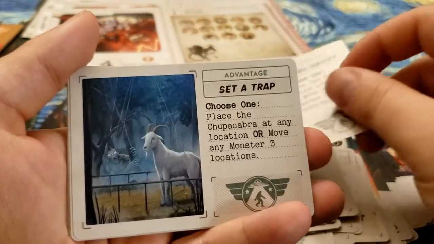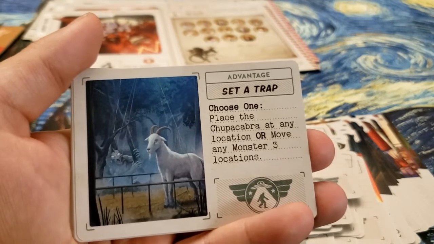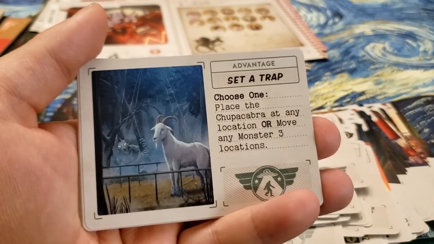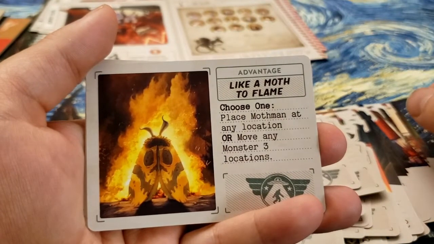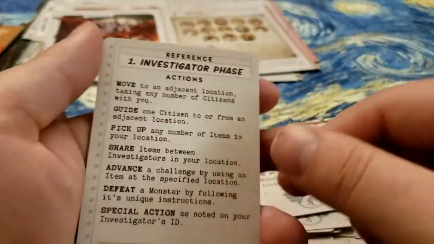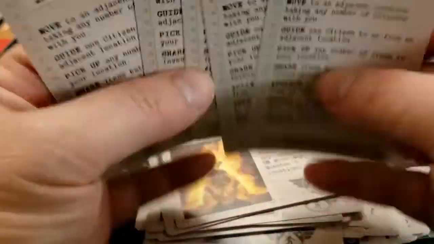So the music is bad. Set a trap. This is like when you're trying to lure out a T-Rex, only significantly smaller and probably equally as terrifying. Who knows? Cave in. Like a moth to flame. Then I have what I assume are player references. That's exactly what it is. So it talks about the investigator phase, and it talks about the monster phase. There are 5 of these, 1 for each player.